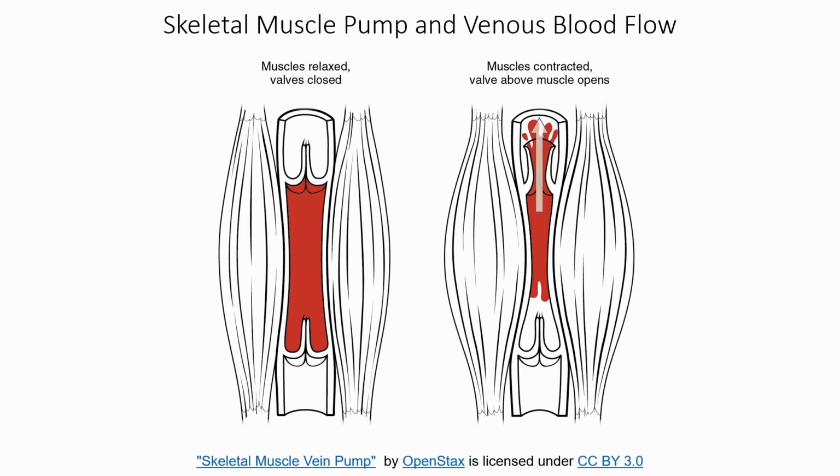And then the skeletal muscle pump, that's where I do have my picture. Here the muscles are relaxed, the valves are closed, and blood is trapped in between these two valves. But as the muscle contracts, the belly of the muscle gets very large, gets fat, and it's going to squeeze on that vein. When it squeezes, it's going to push blood up through that valve, because remember, blood can push up through the valve, it just can't come back the other way. So every time the muscles contract, that belly of the muscle gets fat, squishes in on that vein, and pushes blood up through the valve.